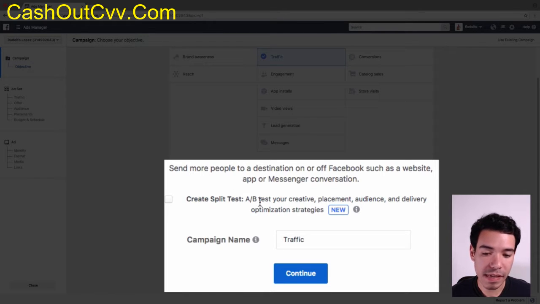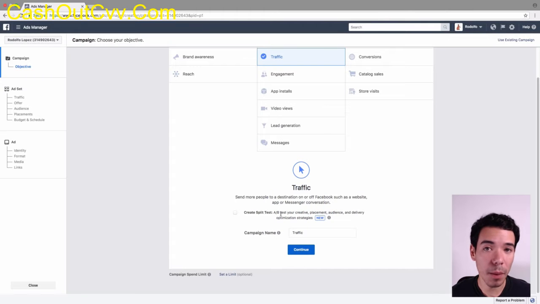You can also create a split test, so you can create an exact copy of your ad and just change one variable. So that could be just changing the copy, just changing the image that you use, or just changing the people that actually send it to. So exact same ad sent just to men, or just to women, or just certain age groups, things like that. And you can create better ads in the future because you're going to get some data about what people are actually interested in what you're selling.